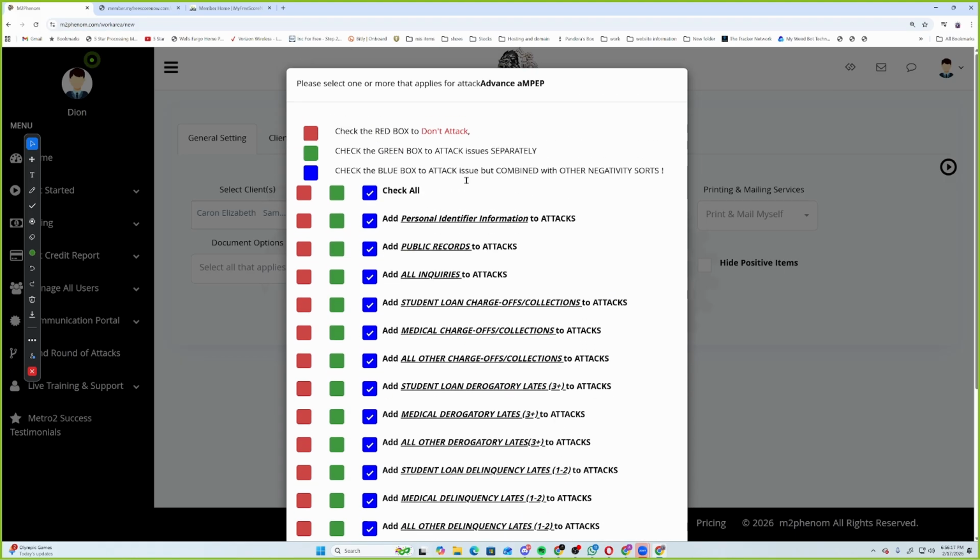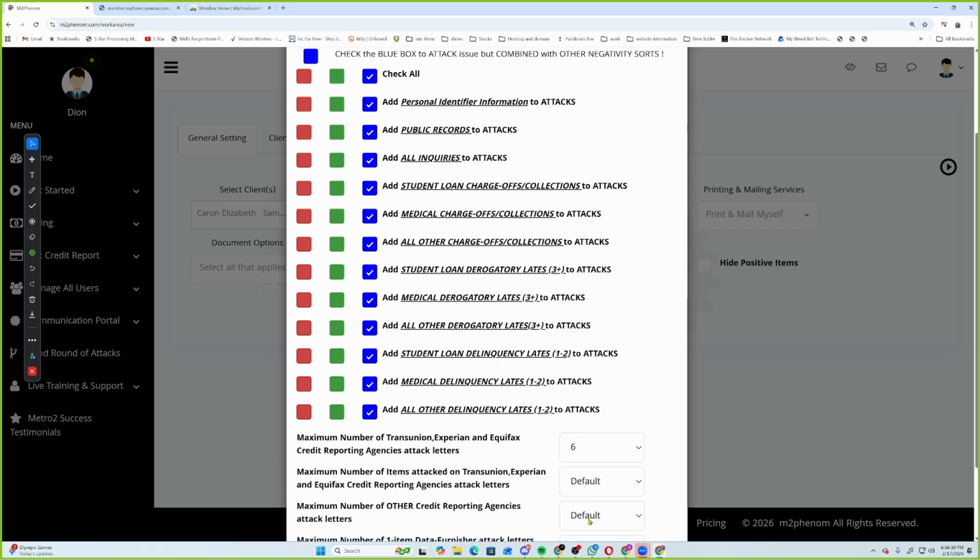Anytime that you select one blue box, it equals 6, no matter what. Don't ask me why, because I don't know. I just know that that's what they told me when they trained me. Select it in blue, put 6, default, default, default, and you're done. That's the cost-effective option. So if you have somebody that's a little financially strapped, just turn around. That's the best way to do it.